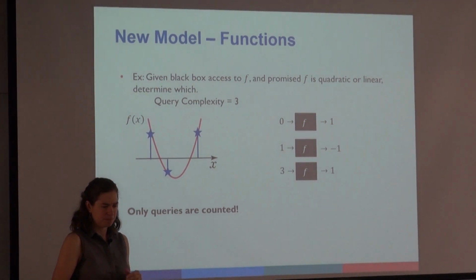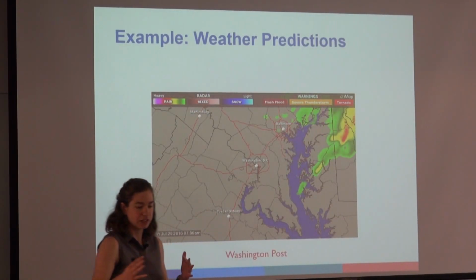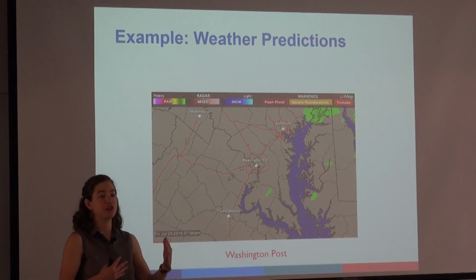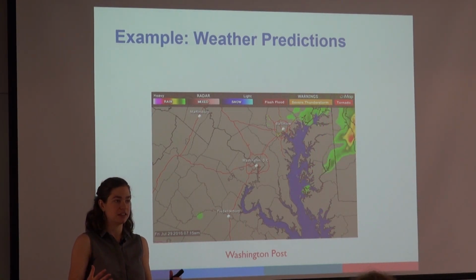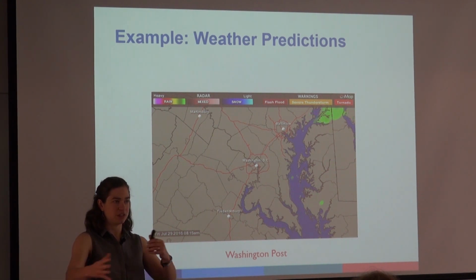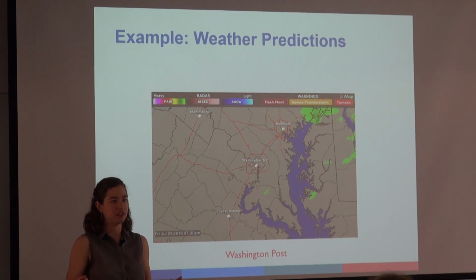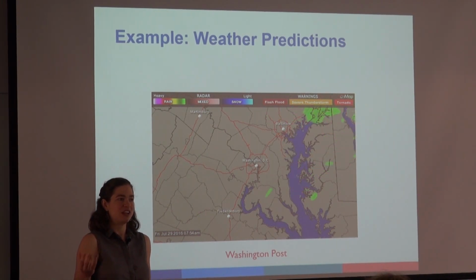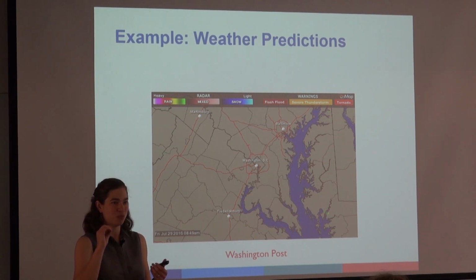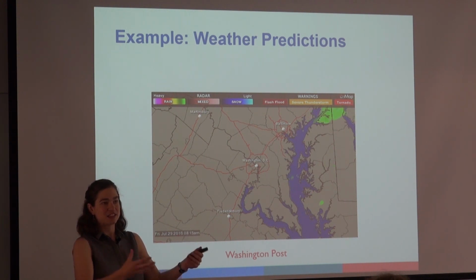And this is actually kind of a good model. Suppose you're trying to predict the weather. Weather predictions are extremely costly. To do one weather prediction, you have to take in all this data and all this information, and it probably takes an hour to do one simulation. Now if I'm the weatherman and I want to figure out what the weather is tomorrow, I want to run this simulation as few times as possible. At the end of the day, I only want to figure out what the temperature is going to be tomorrow. I only need one piece of information. But I'm going to have to run this huge simulation. That's going to be my main cost.